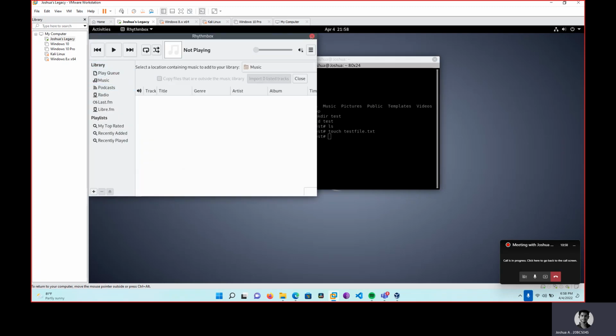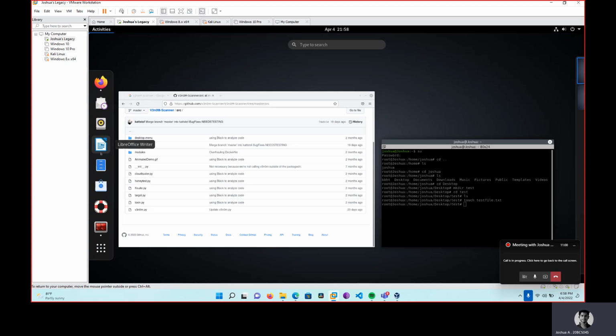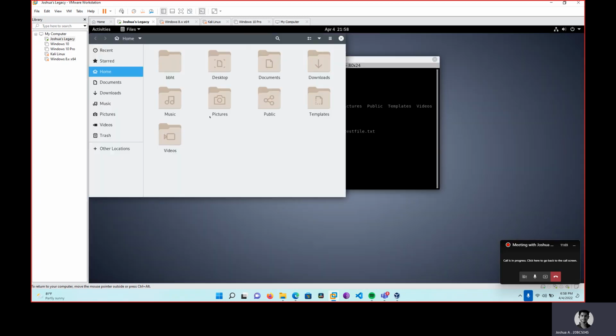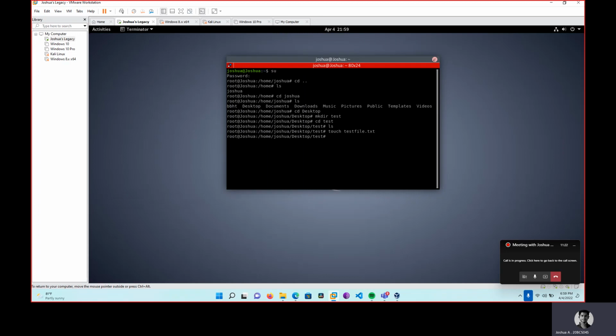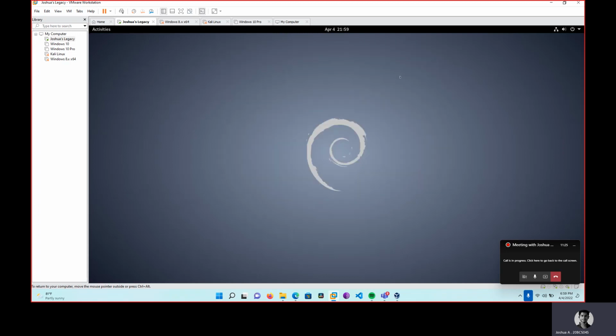So let's just see if the folder that we wanted to create is actually created here or not. Under desktop we have test, and we have test file.txt, and you can either edit this using Vim editor, or you can edit this using normal GUI itself. So this is pretty much about how to install an operating system onto your VirtualBox. One more thing, your guest operating system is completely independent of your host operating system, provided you configure it NAT or host only.